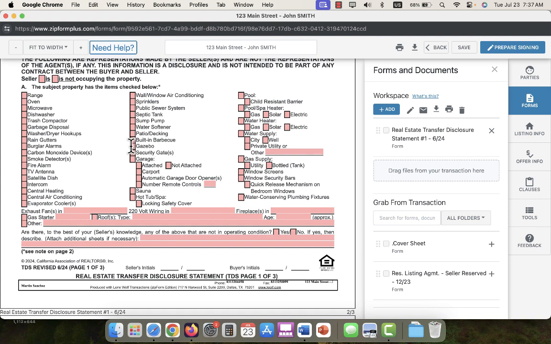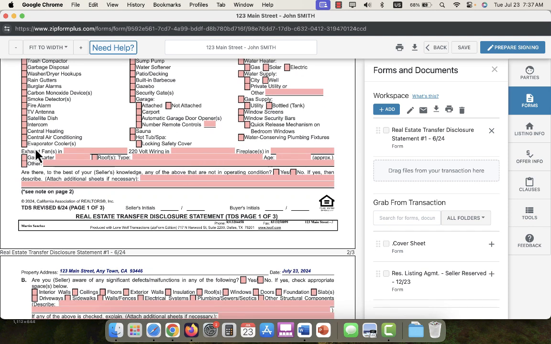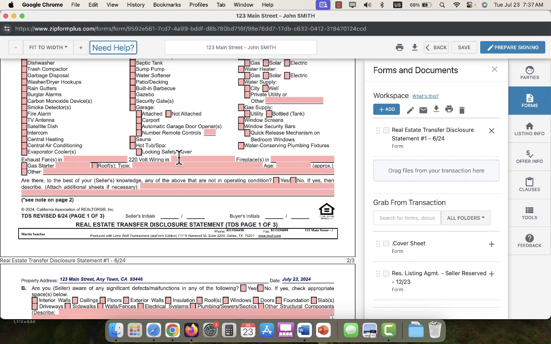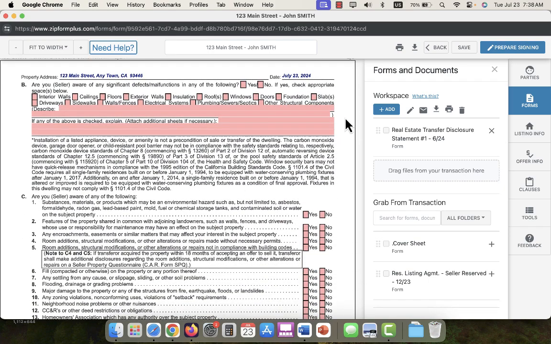If there's no gazebo, you're not going to check it. There's no sauna, you're not going to check that. If there's an exhaust fan in the kitchen, which typically there is, they should fill out kitchen or bathrooms. If there's a 220 volt wiring plug in the laundry room, they should include that. If there's a fireplace, they need to specify where. As you can see, this is very specific.